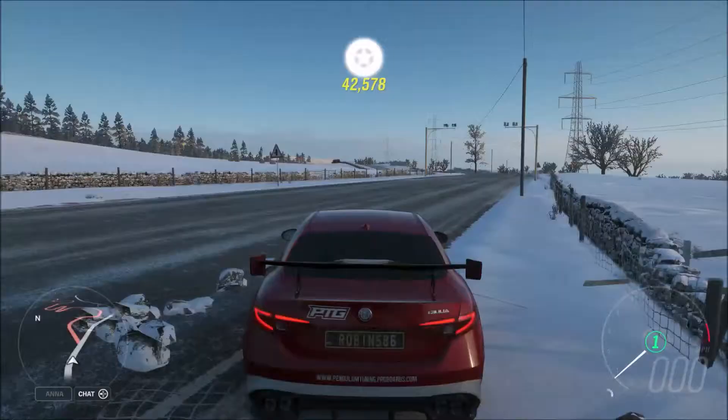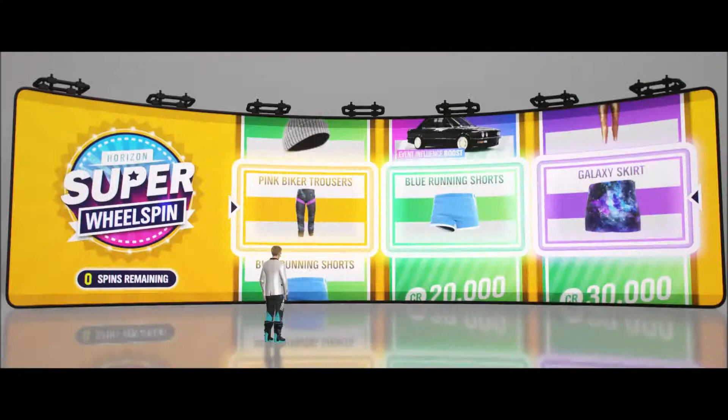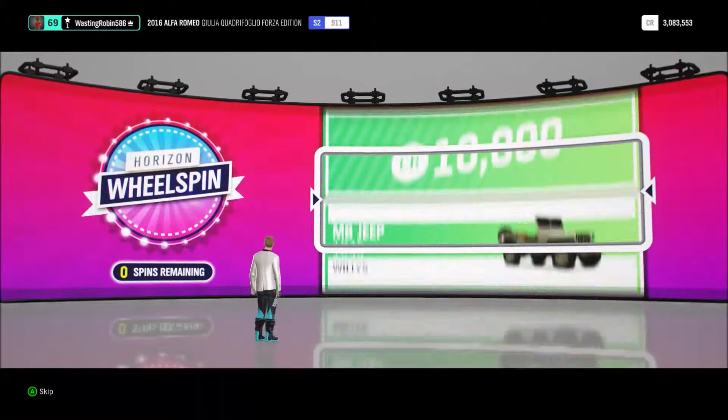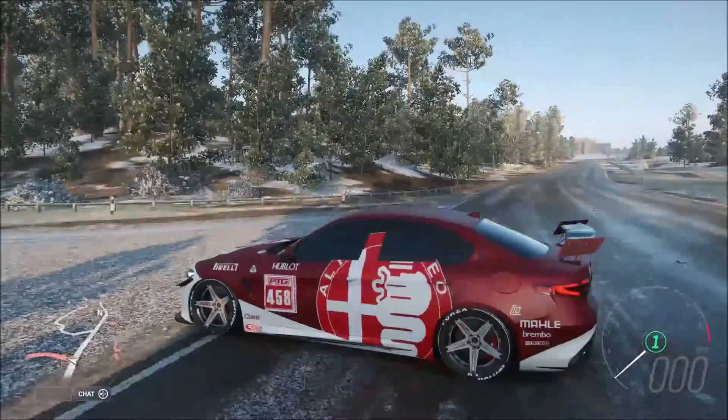Pretty good, if I do say so myself — it's very quick, this is a very quick car. I'm hoping we get maybe close to a record. I don't know if we'll get a new one because the Stelvio laid it down. I'm going to fast travel back down to the bottom of the hill and get ready for the race run. All right, we are back on the line, ready to go — ready for the race run.